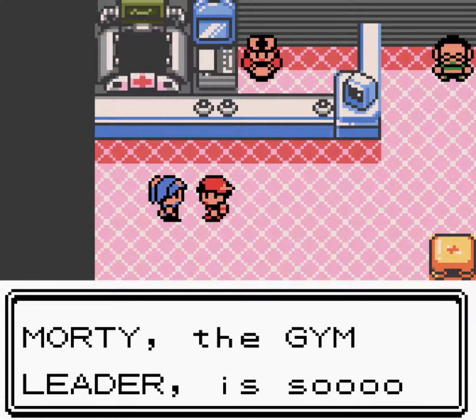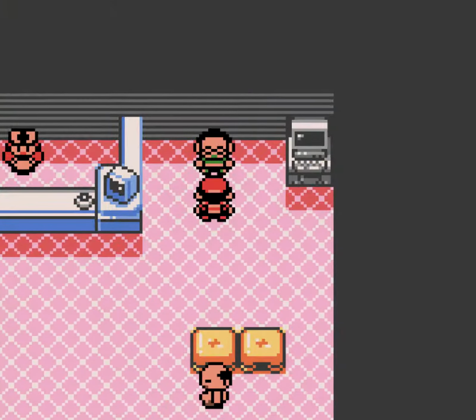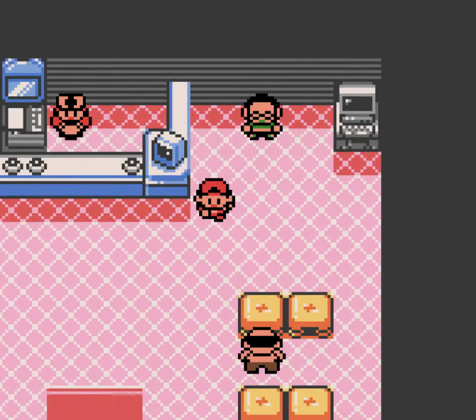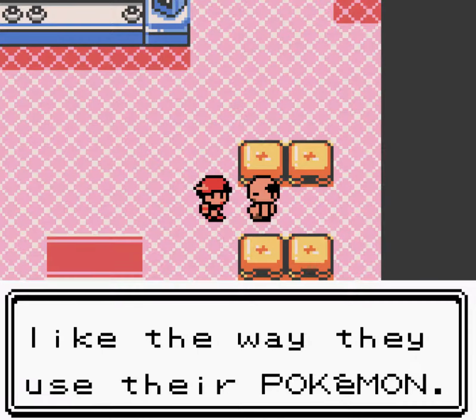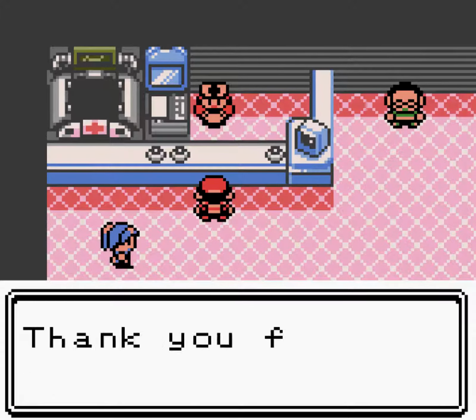That's impressive from Bill. Morty, the gym leader, is so cool. His Pokemon are really tough, though. Lake of Rage. The appearance of a Gyarados swarm. I smell a conspiracy. I know it. The way the Kimono girls dance is marvellous, just like the way they use their Pokemon.